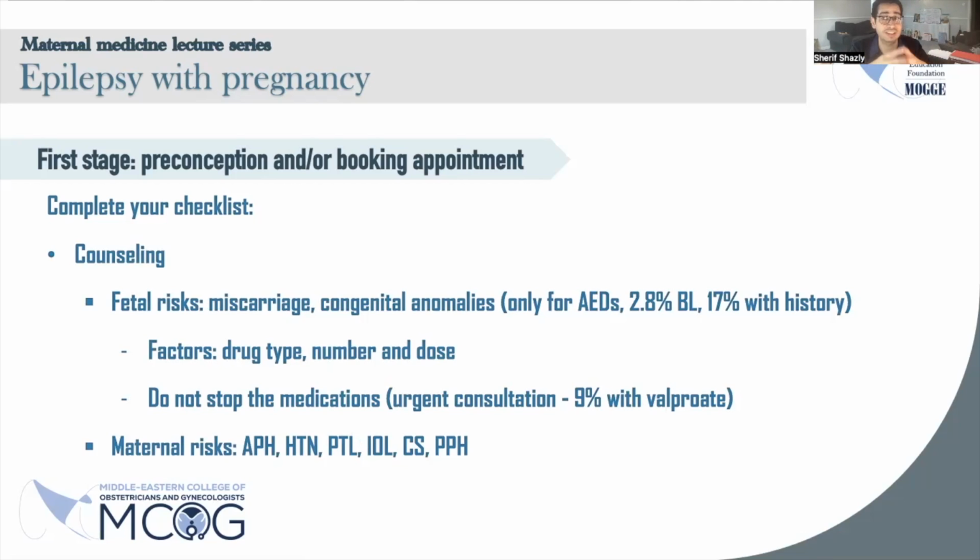And as I mentioned, she shouldn't be stopping the medication. Even with the worst case scenarios, valproate, the risk in some studies says 9%. And I'm saying that also because some doctors really rush to advise a medical miscarriage, just saying, you have been on valproate and all of a sudden you discovered you're pregnant. Now you're 8 weeks pregnant. Then we have to do a miscarriage. And that's not true, to be honest.